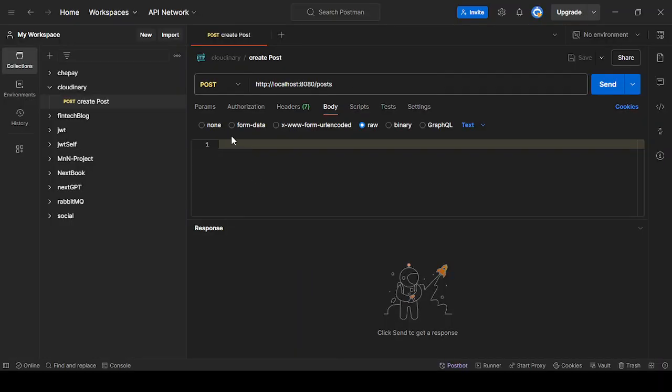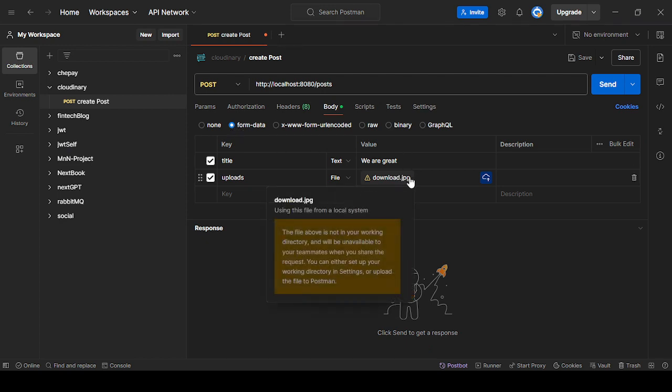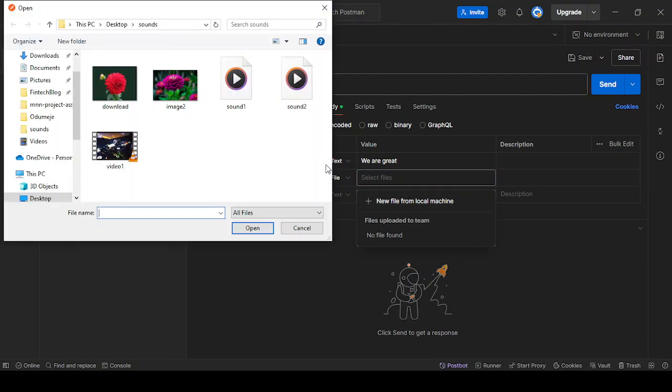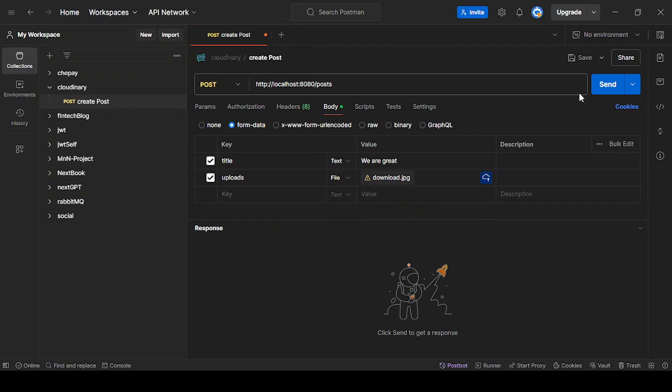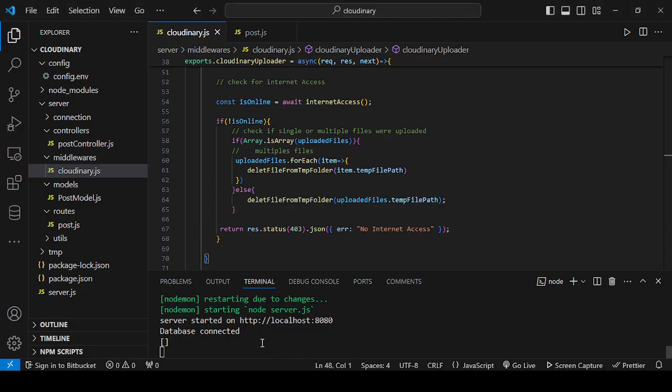This is our middleware, so it's form data. Let's look for image. Let's download a file from the computer. I have this beautiful image. Download. So let's run it. Okay, this is great, beautiful. Nothing is here.